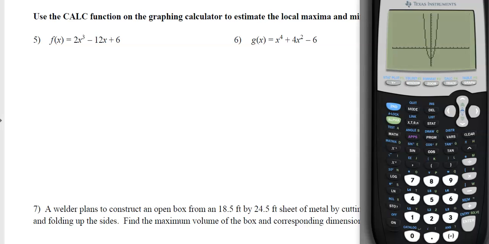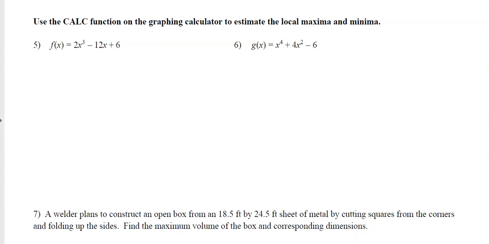Not too bad. Now I was hoping maybe I would get a couple of squiggles in there. So here's kind of what I was thinking in my mind. I was thinking that an x to the 4th may do something like that, and I would have a local min, a local max, and a second local min. 3 turning points. But right now it's not very clear. So I'm going to kind of zoom in. I want to see what's going on a little bit closer.